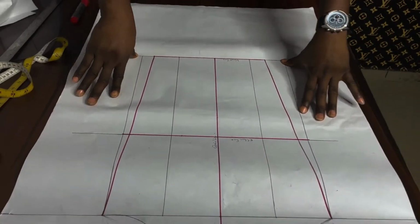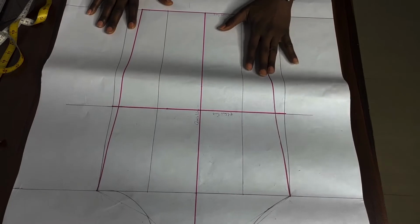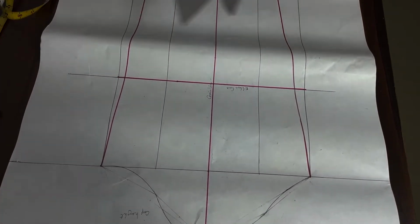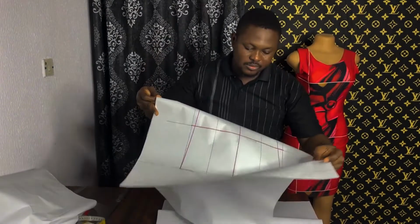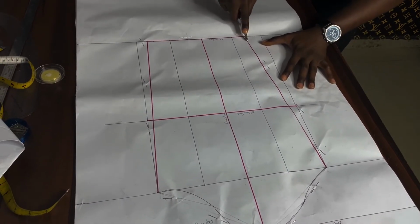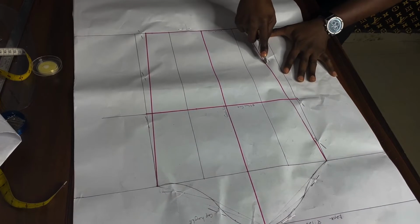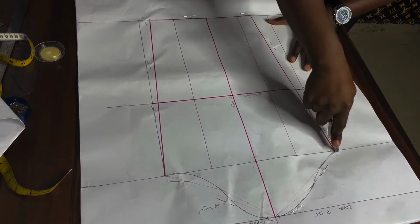So this is our basic sleeve we have here. Every line you can see on this sleeve pattern is valuable. But in making my shaped sleeve right now, I would want to trace this out onto another paper to be able to draft my shaped sleeve. So at this point in time, I'm tracing my sleeve, following the line meticulously.